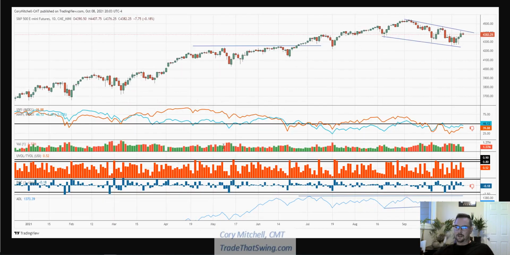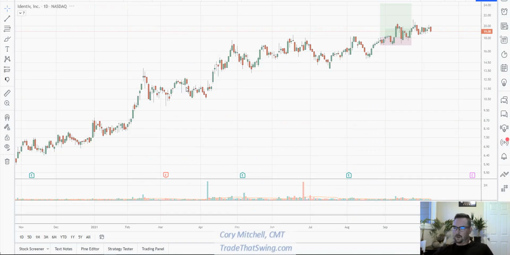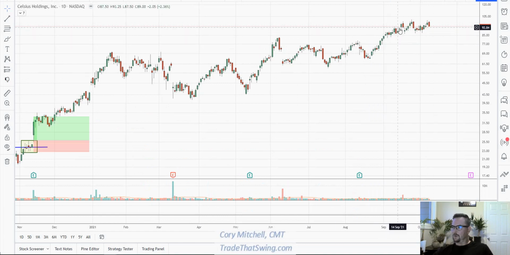Just by staying in those initial trades, because just because the indexes do this, as we're seeing with energy right now, stocks still can go up. We're trading strong stocks. They still have the potential to go up. This is one of the ones still holding up really well. Entry point was back here, and doing really well.